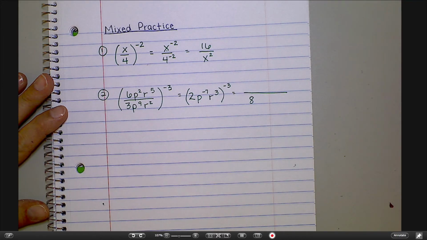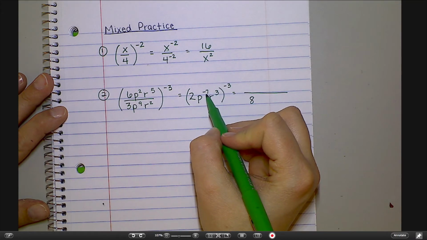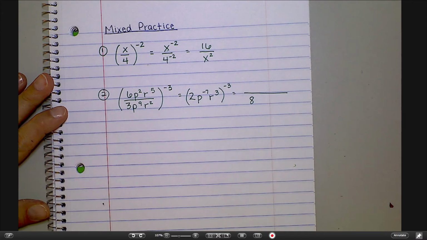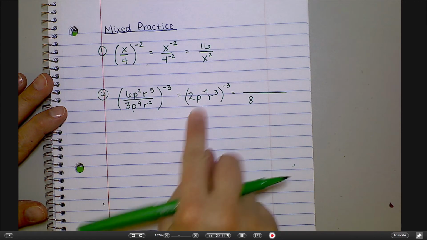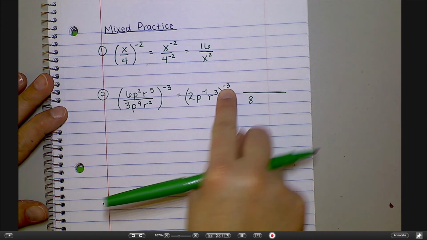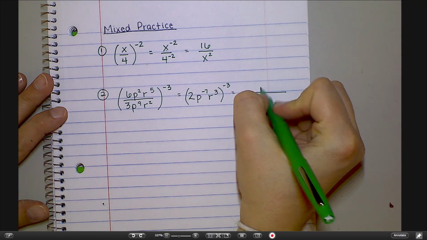To multiply, okay? When you're raising a power to a power, you multiply. So this is going to be negative 7 times negative 3, which gives you positive 21, right? Okay, so if it's positive 21, does that go on top or bottom? That's why I wouldn't mess around with trying to put it on the bottom back here, because for all you know, it's going to end up back on the top when you put that on it. So negative 7 and negative 3 makes positive 21.